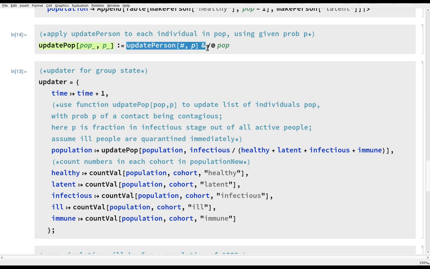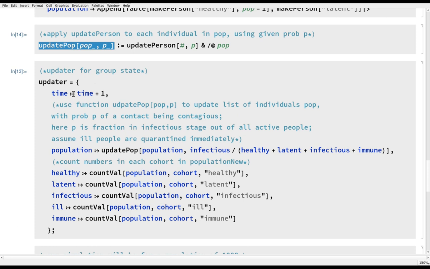One more time: this represents a function in which the input is a person, and the output will be the updated person, updated according to the probability p. So we take this function, which you can apply to any person, and we apply it to each person in the population list, and that will give us the updated list. So that's how the update pop function works. It'll just update the entire list of the population.